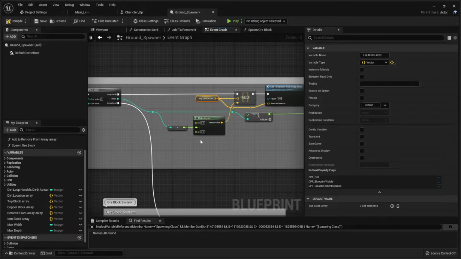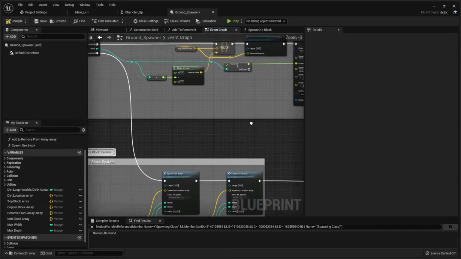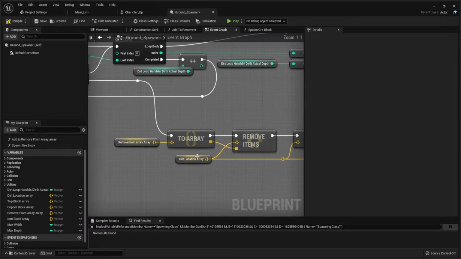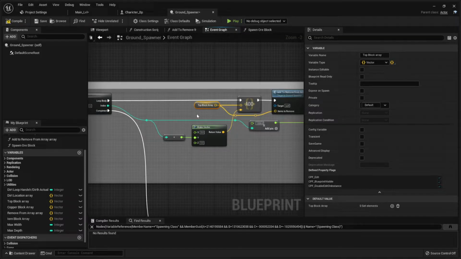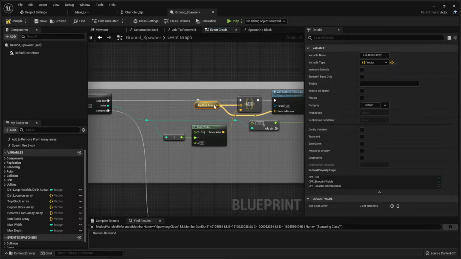Okay, and one more thing quickly that we need to talk about are sets. This little symbol here means set, and this little symbol means arrays. An array and a set are basically the exact same thing, but a little bit different. An array is just a list of variables, in our case, vectors. A set is also a list, but you can't have the same vectors or variables in it. If the numbers are exactly the same, it just won't add it.